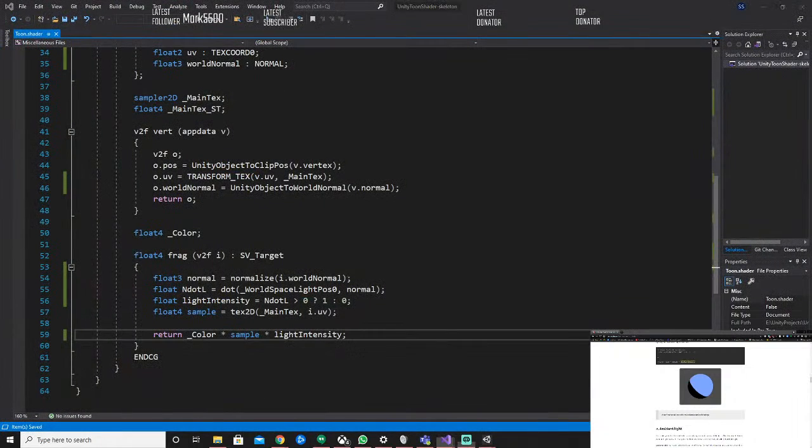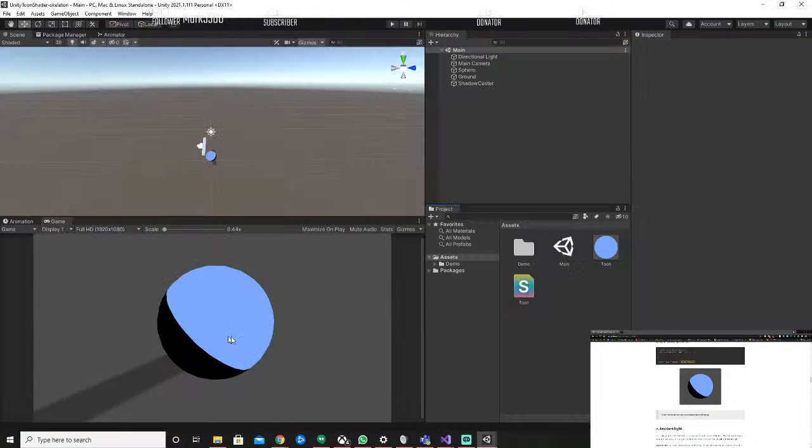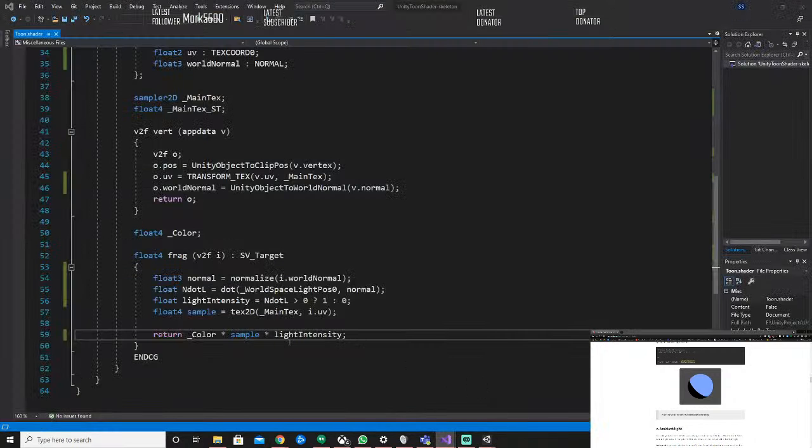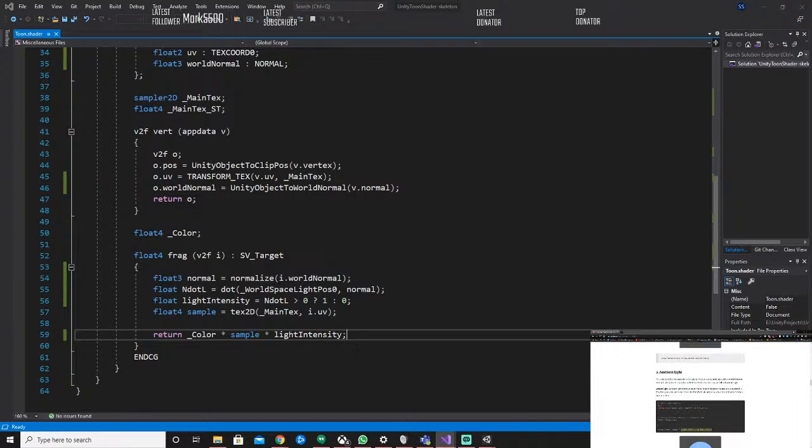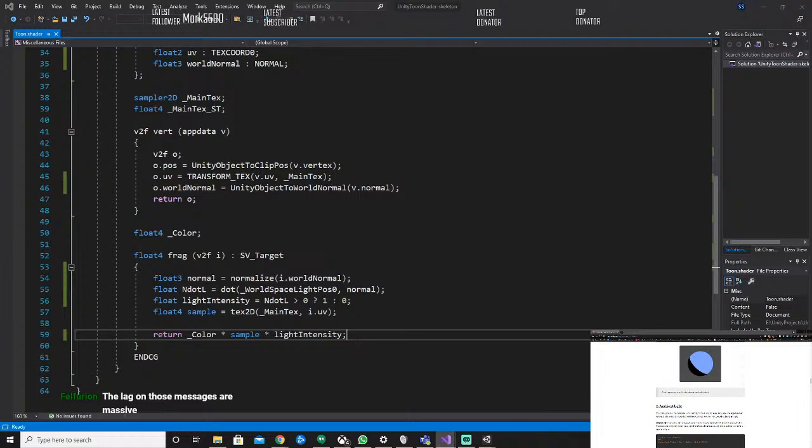Interesting as well. Okay, so let's get back to this. Now it's ambient light. This looks good, but the dark side is too dark. Agree with that? Right now it's completely black. Also the edge between the dark and the light looks a bit sharp, but we'll deal with that later.